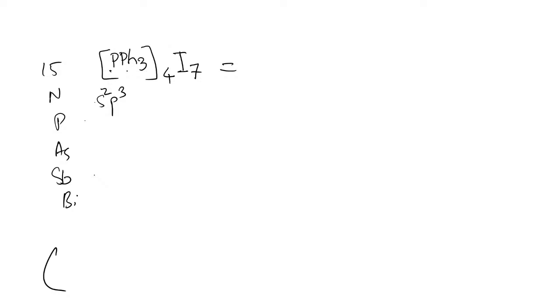Then let us come to this one. I do not know it at all, but I know something from N. What is the simplest chemistry I know? NH3. Fine, NH3 is there, and then iodine is there. Iodine I do not know, but chlorine I know. And here 4 are there. So this is not correct, so this is, yeah, correct, I think.